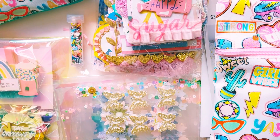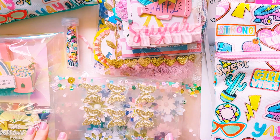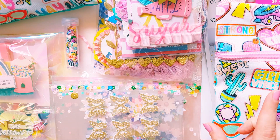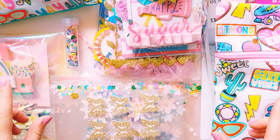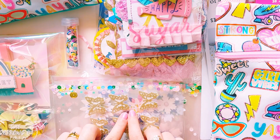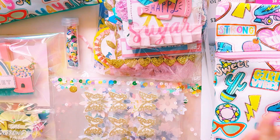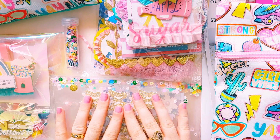Hey guys, Alicia from Love Letter Generation, hope you're all doing well. Today I have something extremely exciting to show you guys. I recently received this absolutely gorgeous, bright, fun, colorful package from Sundown's Craft Ventures. Sundown contacted me about a year ago and asked if I would like to do a tag flip swap, and of course I said yes. It's been a long time in the making with COVID-19 and everything going on last year, it was sort of put on hold.